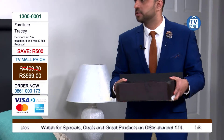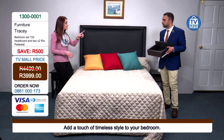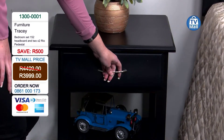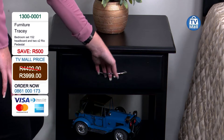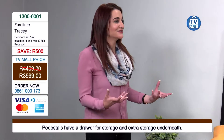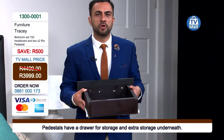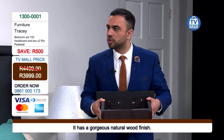No disinfectants, nothing of that sort — just lukewarm water and a cloth for all the compartments and storage spaces. It is just so simple and easy to clean. The handle finish is beautiful for me — such an elegant design. I've got long nails and I can easily pull the drawer open; it's not restricting at all. You don't have to grab at the bottom — it opens and closes really easily. That adds to having something in your home that makes it feel like home. We have houses but you need to make your house feel like a home, and this finishes it off.